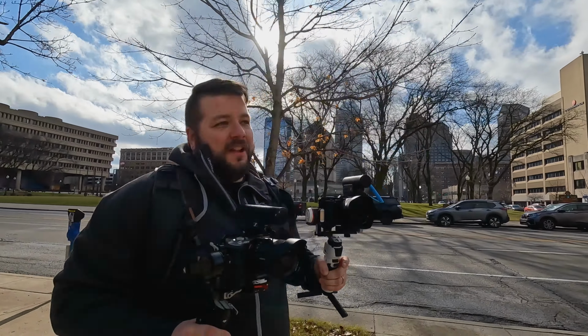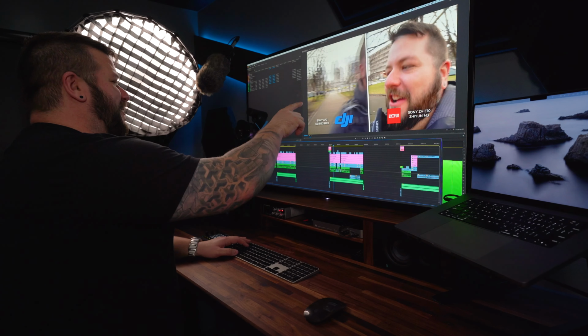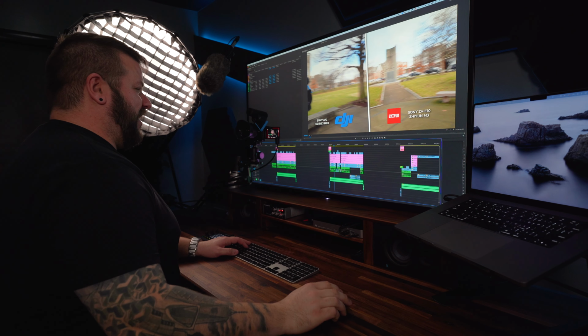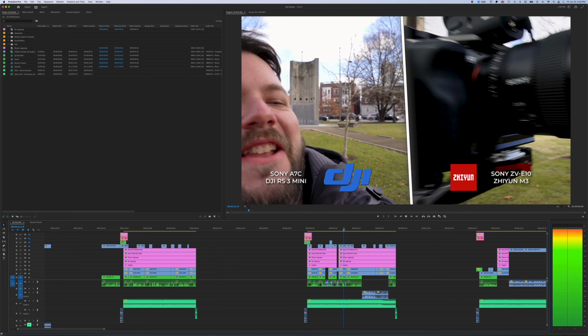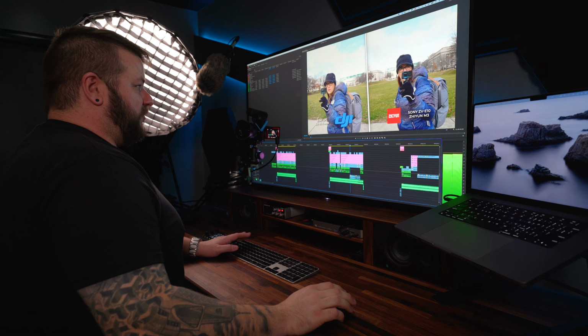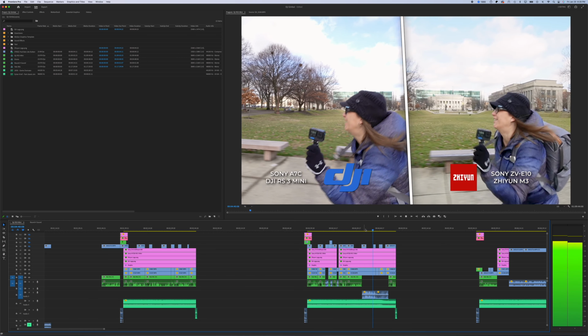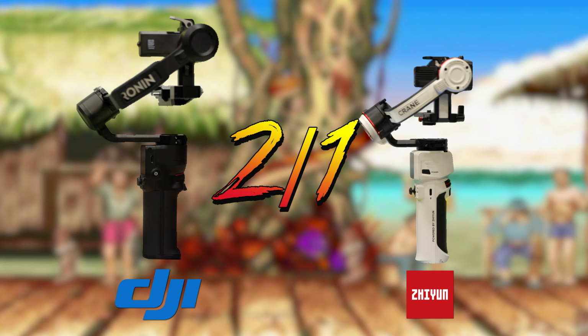Okay, first, go to the studio and see how that worked. And with the running one, this one was different because I had to run and it sucked, but it doesn't matter. Okay, so if you look at it though, the DJI on the left here has a much more stable background while it's moving, especially while I'm tracking Autumn running here. You can see the background's not moving at all, and there's like a fuzz and a jitter on the right-hand side that just really kind of messes up the video. So the DJI gets the clear win here.